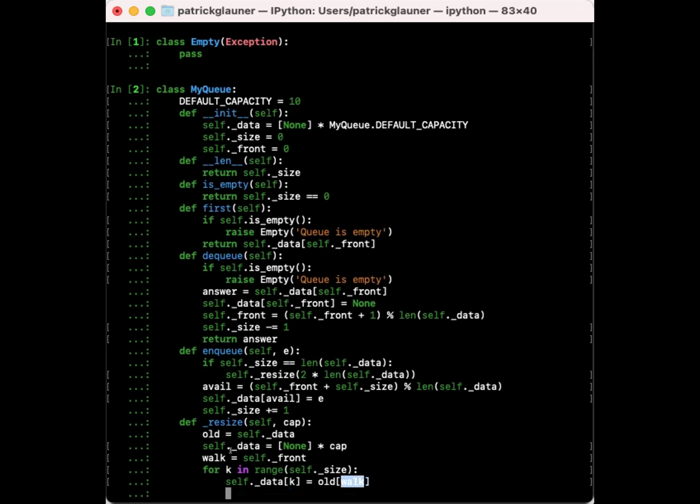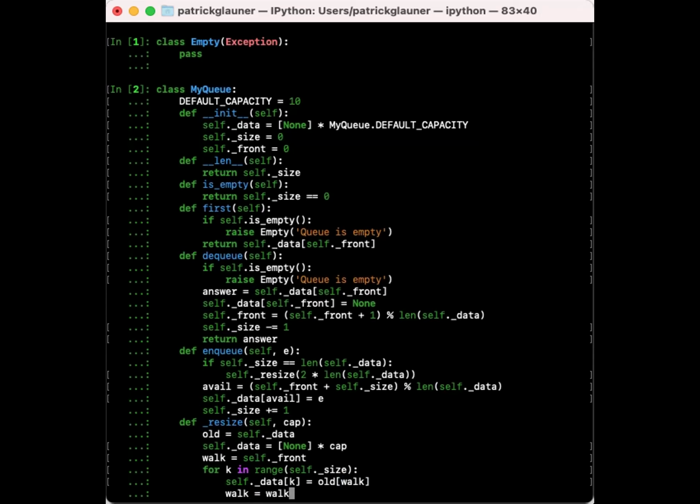So this was the example I'd shown on the iPad, that the front refers, for example, to index 1 or index whatever. And I'm starting from there, and I'm copying into index k. And k is 0. And then I have done this, and I need to update my walk.